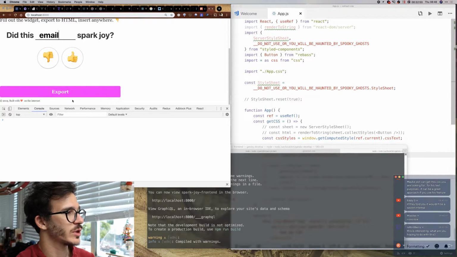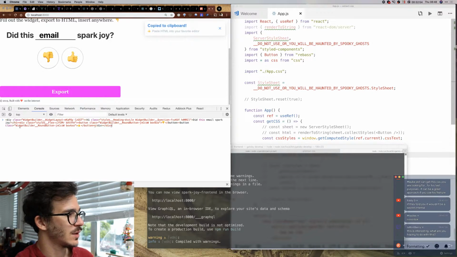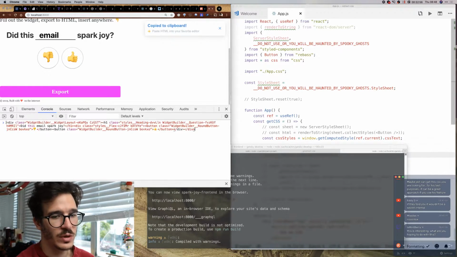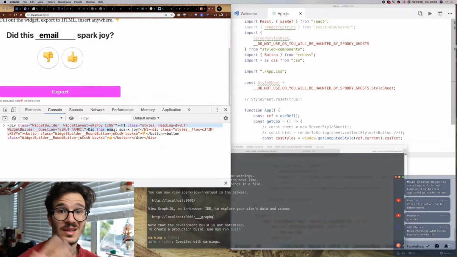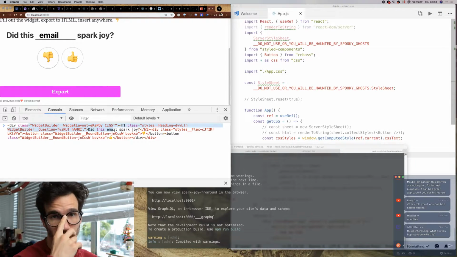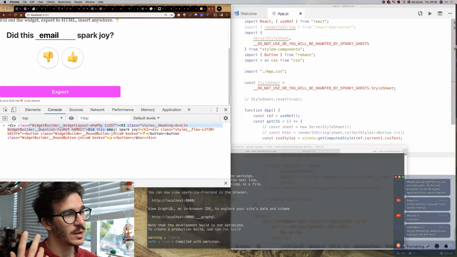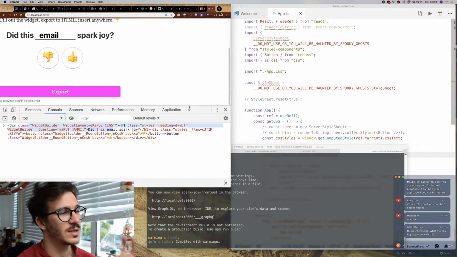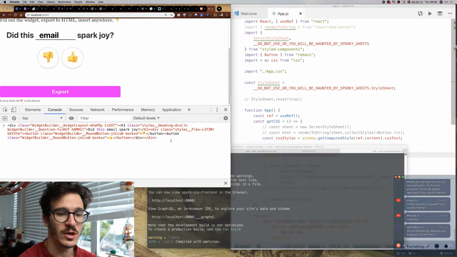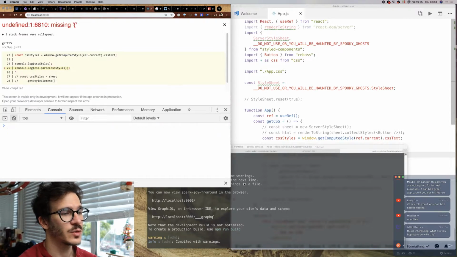When you press export and you paste, you get HTML with a bunch of classes, but these classes won't actually work because the CSS isn't there. So what I'm trying to figure out is how to get the CSS. And when we can get the CSS, we can make this export actually work. That's why I'm doing this research right now.